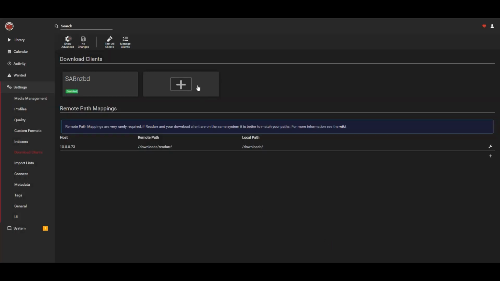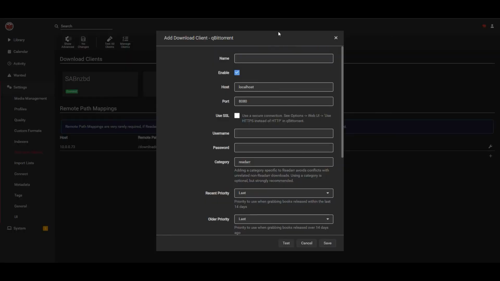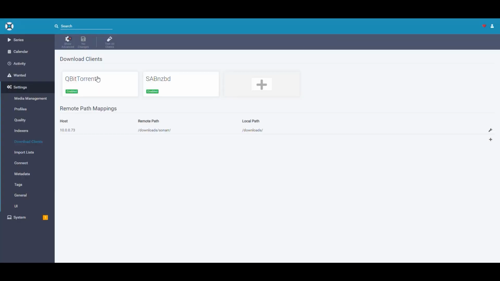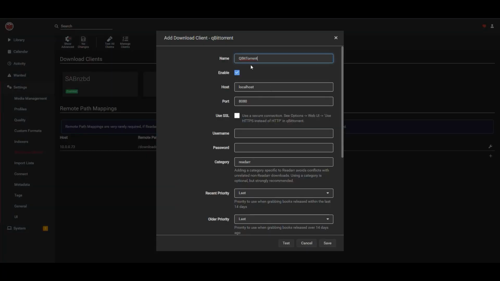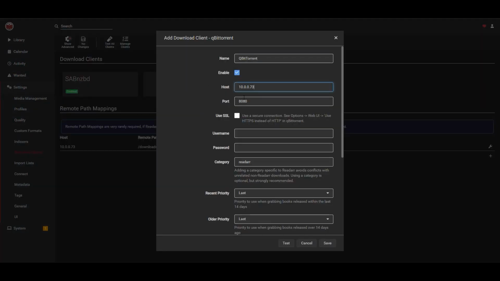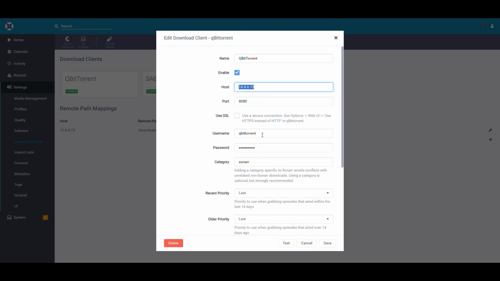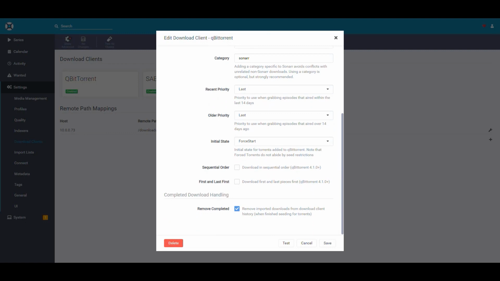So we can save it. And we are going to do the same thing for qBittorrent. So we go into the torrents, qBittorrent, we go into Sonarr and copy everything from Sonarr. So we come here and we copy the IP of our NAS. Port is 8080 for this one, so we copy the username, which is qbittorrent. The password is the same, and in here, yes, it'll be Readarr because we specified the name of the application.